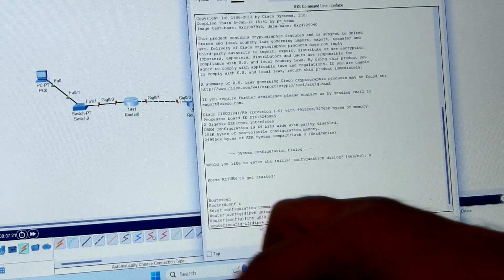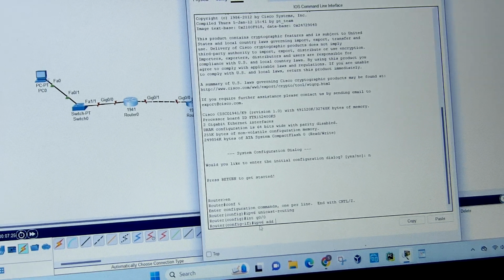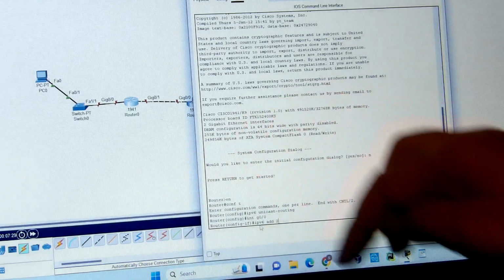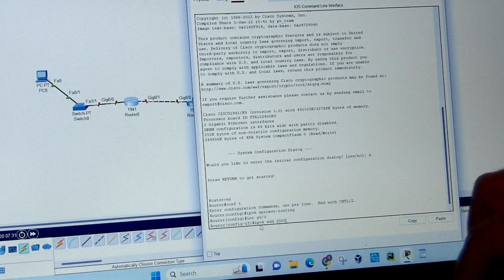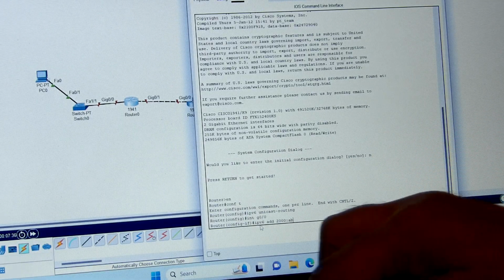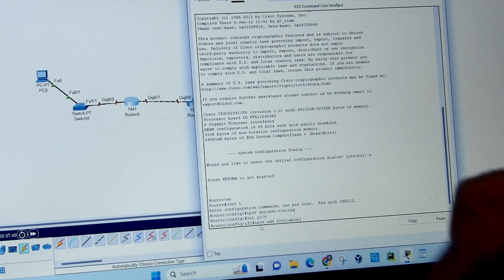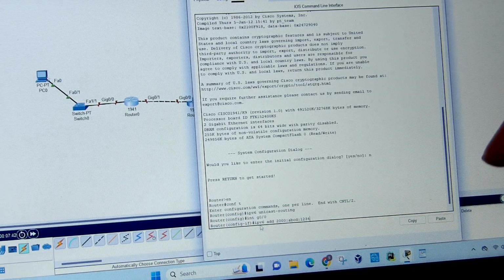IPv6 address, you just put this, and then you say whatever, 2000, A B C D, 1 2 3 4.